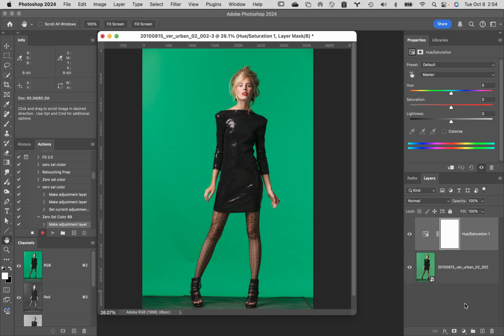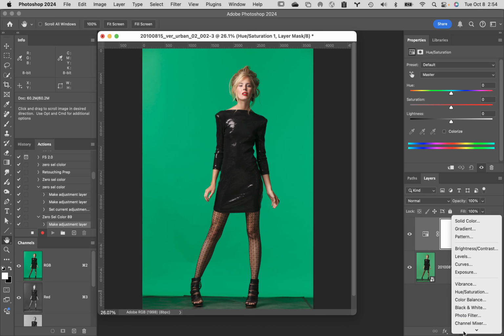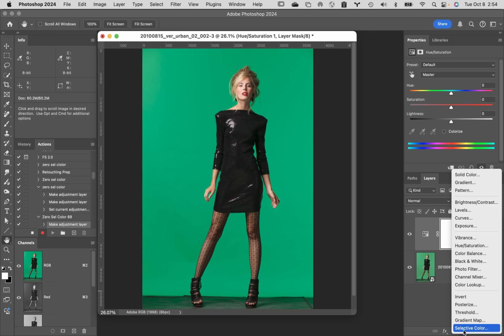We're going to go right back to the exact same spot. We're going to add another adjustment layer on top of our hue saturation layer. So click on that. You'll get a flyout menu. And if you can't see the entire thing, just bring your cursor up a little bit so that you can see the very bottom. We need the very bottom adjustment layer, the one that says selective color. Can everybody find selective color?